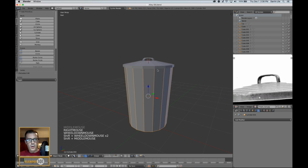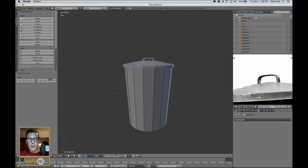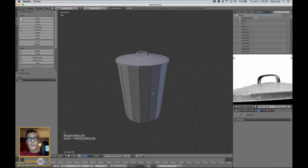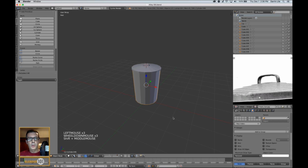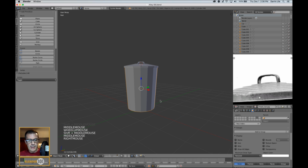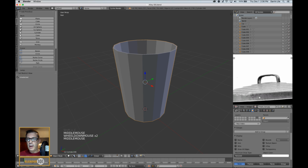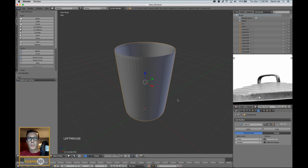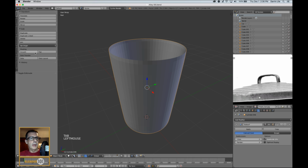Let's now take all of this and duplicate it with Shift D, and then I'll move it to the next layer here so we can work on it on its own. Okay, so now this is going to be the high poly version. We have no restraints on us. We can go crazy now with this. So I'm going to isolate that, and right up front add a subdivision surface modifier to it, like so. And then I'm going to come over here and smooth it like that.